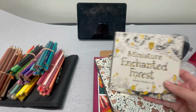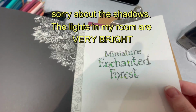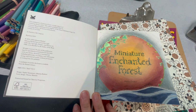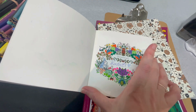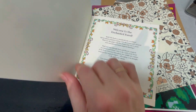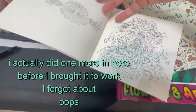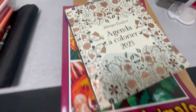So I've got Johanna's Miniature Enchanted Forest, which I did the cover page with fine liners before I brought it to work. And then I did this with Crayolas. This was again a bunch of pens before I brought it to work. This was Crayolas as well. And this is so far what I've done with, again, Crayolas. And that's it in that book. See, again, I've had it here for months and I haven't done practically anything in it.